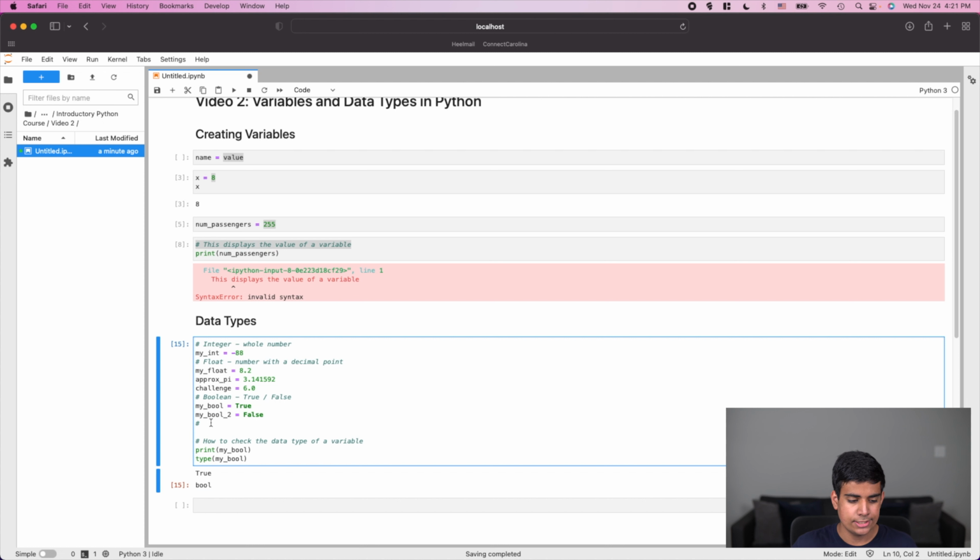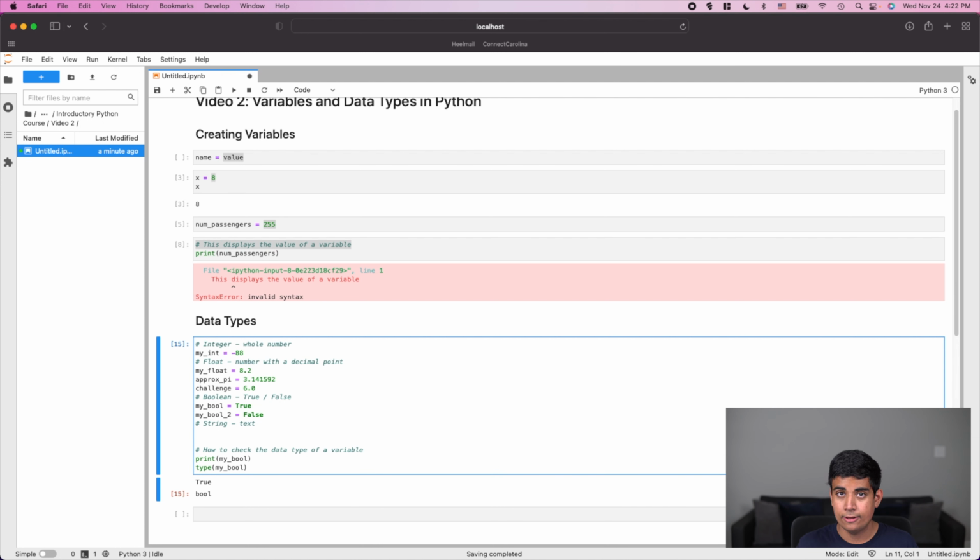And now the last data type that is obviously very, very common is a string. This is our text. So string, this is text. And of course, this is very, very important, because text is one of the most common data that we not only store, but also transfer, edit, etc. So for example here, I can type in university, and I can set this equal to University of North Carolina at Chapel Hill. Just like that, right?